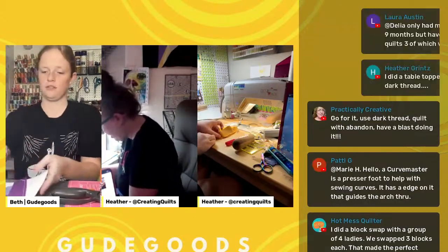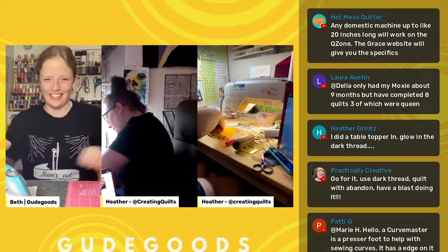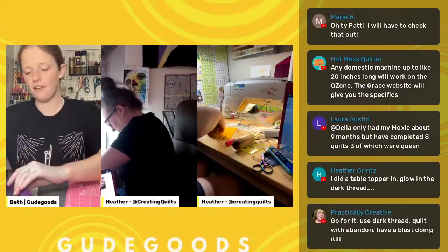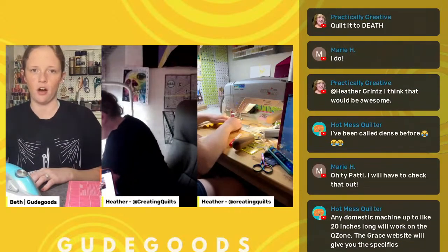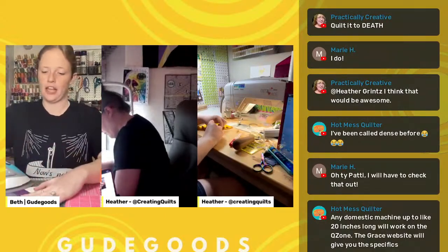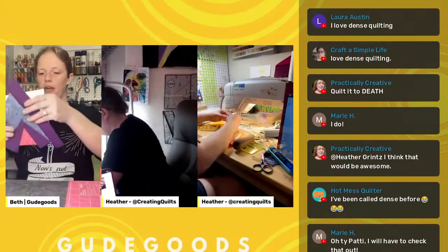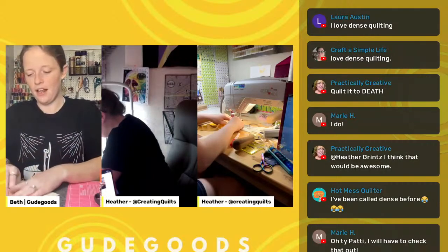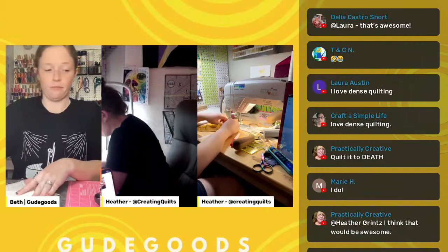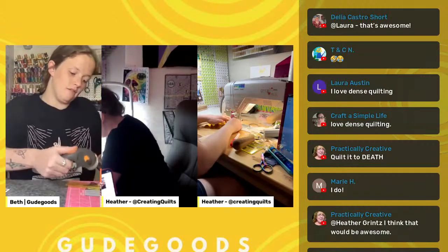How do you feel about your quilt density, Beth? I'm gonna go with the political answer and say it depends on the quilt. But I don't mind dense quilting. I've heard stories of people taking quilts to their guild, especially with graffiti quilting. I think that kind of quilting is beautiful. I don't mind dense quilting at all. But I know that there are some people on the other side that are like, oh my god, it's terrible. I am like, if you're gonna take the time to quilt it, why not go big? I agree. Let's do it. But I'm also a fan of stitching in the ditch sometimes. Yeah, it's more boring, but sometimes it's let's do it.